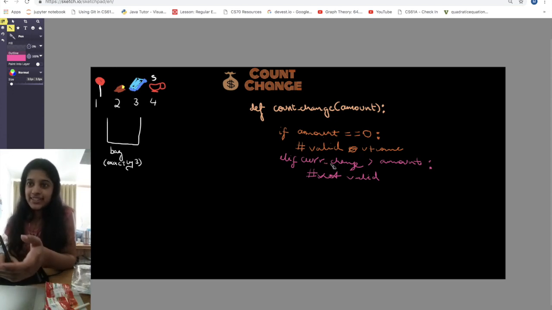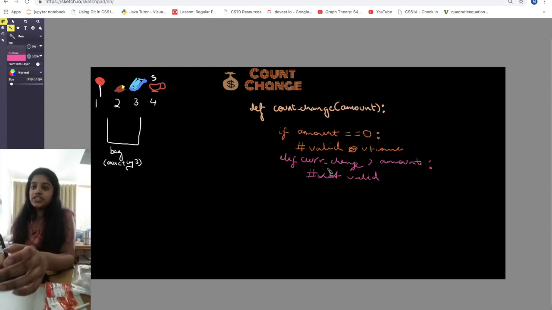So of course, in the count change example, this corresponds to: if the amount that we still have to partition is equal to 0, it's a valid outcome, and if the current change is greater than the amount we still have to partition, then it's not a valid outcome, right?